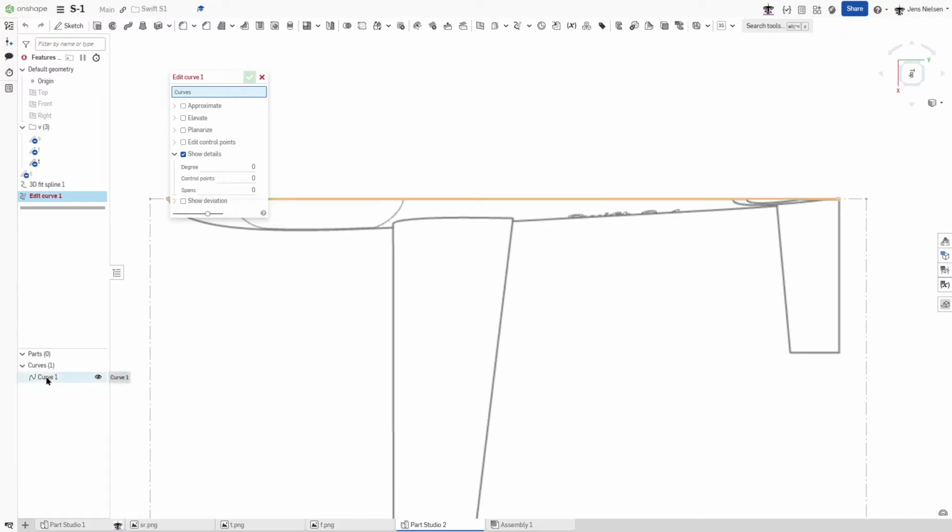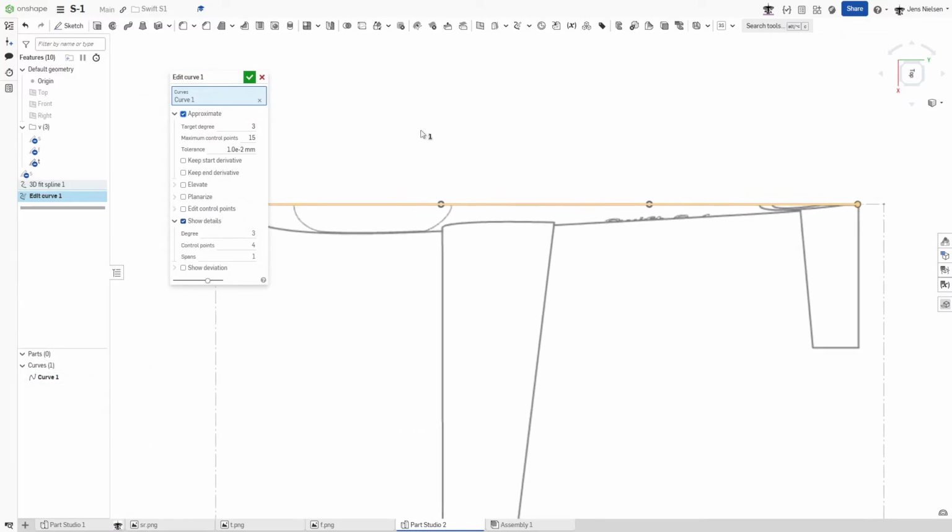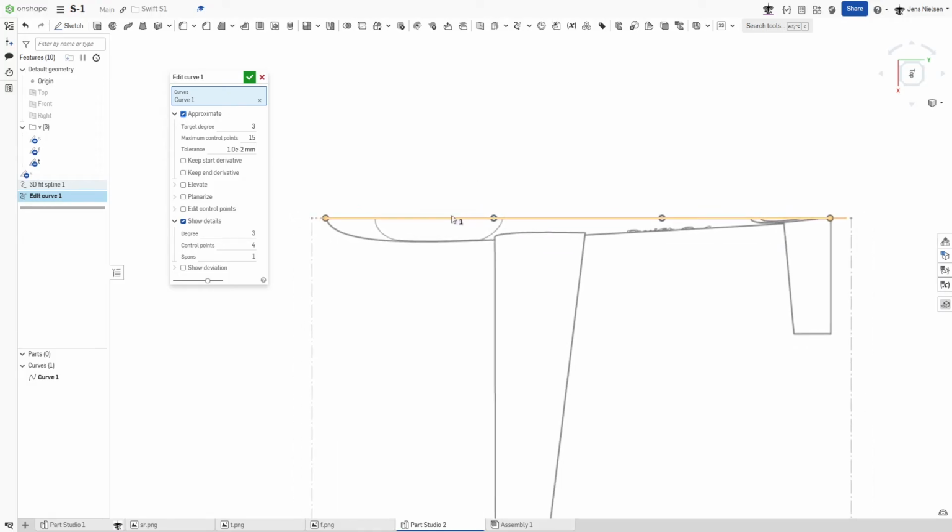Take our curve here, go to approximate. See, we got target degree 1, 2, 3. I'll make that 4.